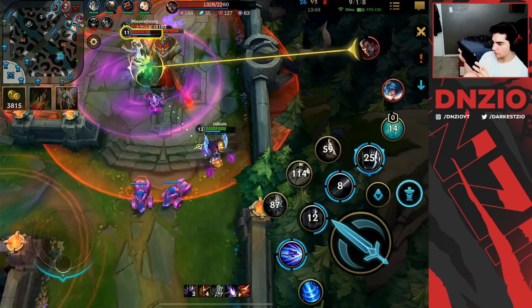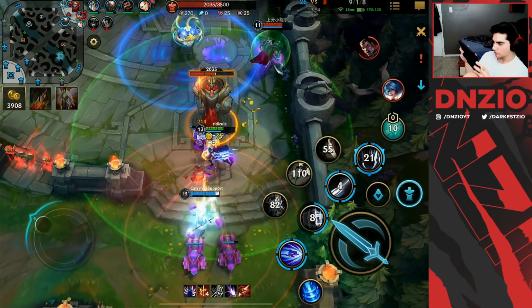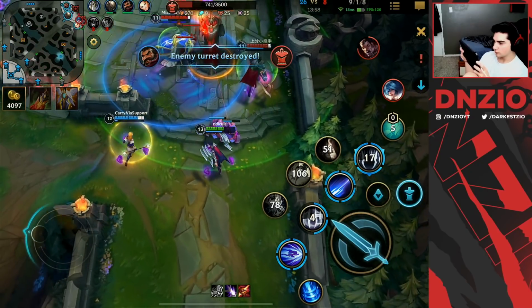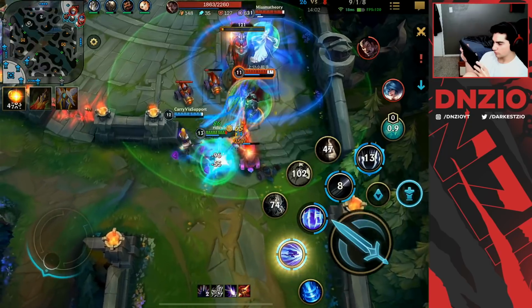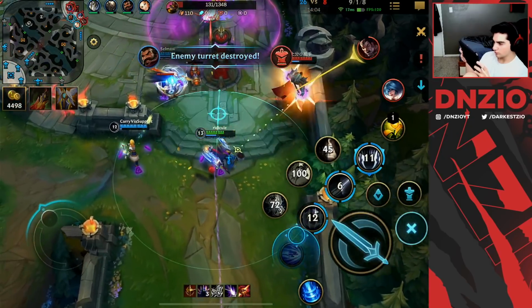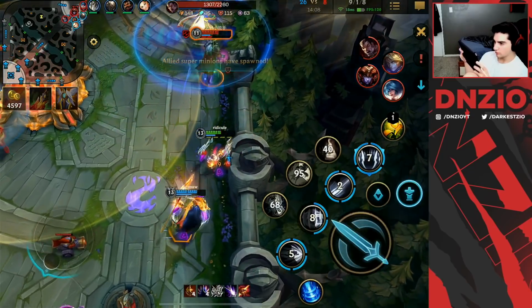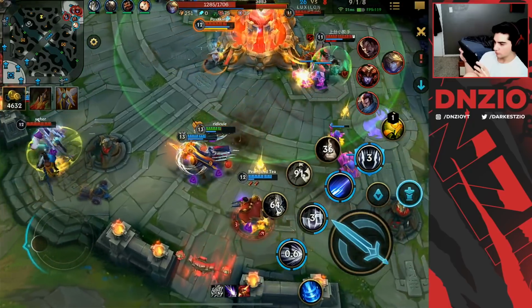But right here, I land my E onto the Darius, so I try to create some kill potential there. But I'm not really able to. I'm still dancing around these ace buff minions. It's actually very hard for Darius to kill these ace buff minions. And we end up getting the turret, and I decide to take this engage on Darius. But the Darius is too smooth with it, and we weren't able to get the kill onto him.